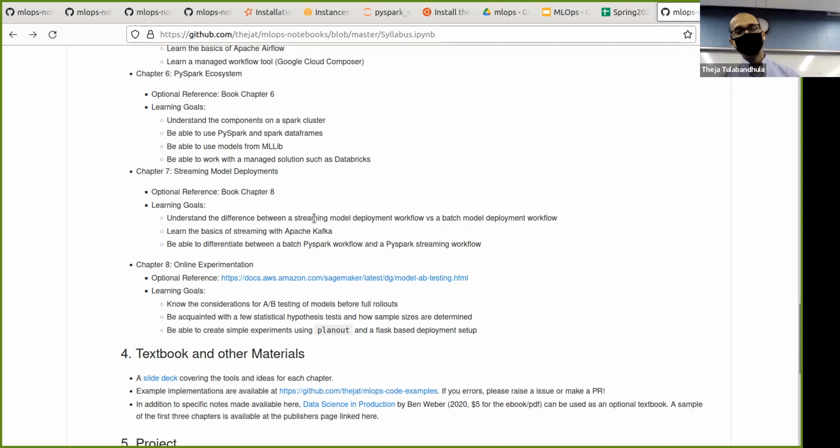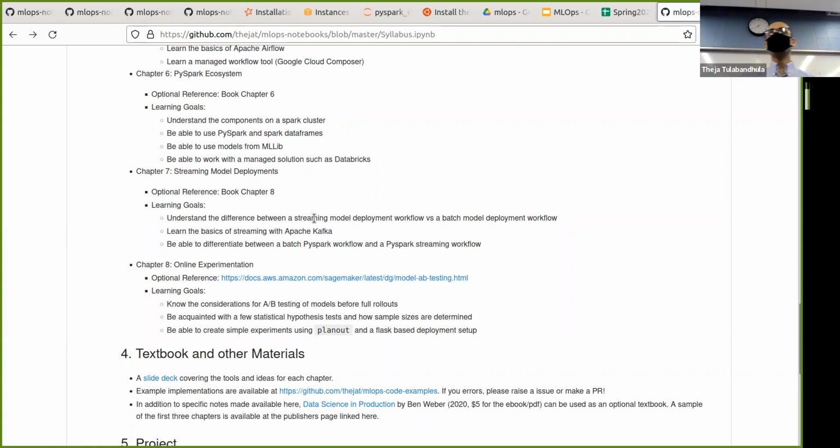So by the end of talking about streaming, we should be able to understand the difference between a streaming workflow versus a batch workflow. Okay, and we'll look at one streaming software called Apache Kafka. Okay, so there's a managed service called Kinesis by AWS.